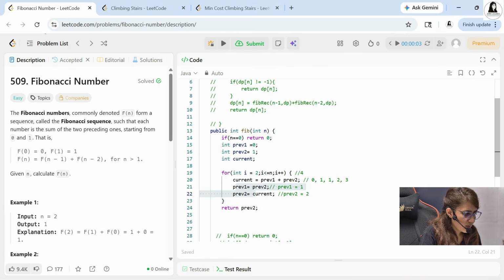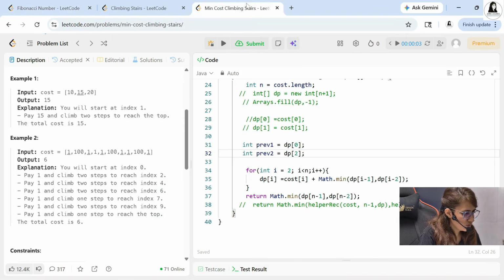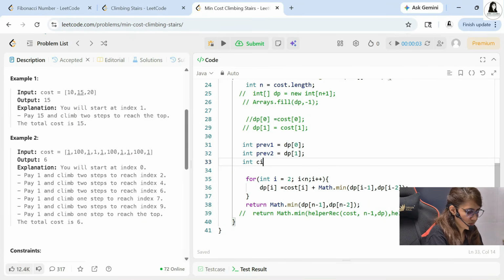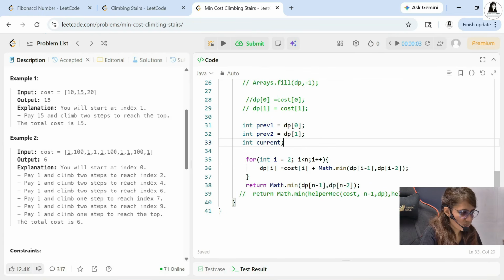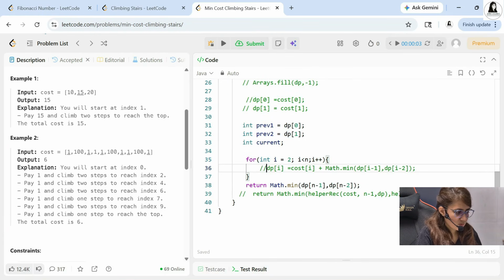Previous one, previous two, int current, and let me just Control C and paste it here. Pre1 is DP0, pre2 is DP1, and we take int current. Run the loop from here to here and comment out this.